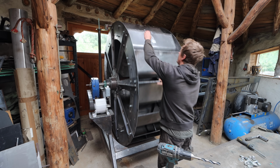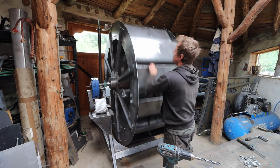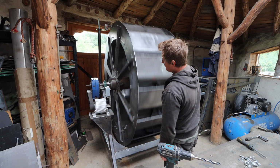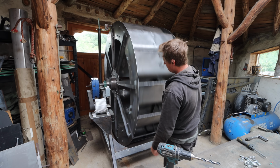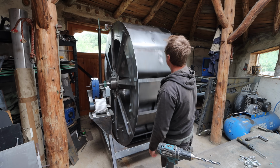I'm really pleased with the tracking of it. It's just tracking really well considering its size and everything. You know, can't fault the tracking at all. It's within about 10 millimeters maximum of any kind of deviation, so it's really quite good.